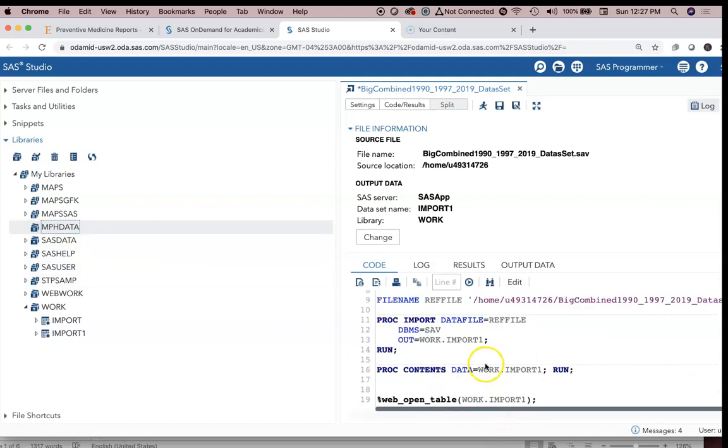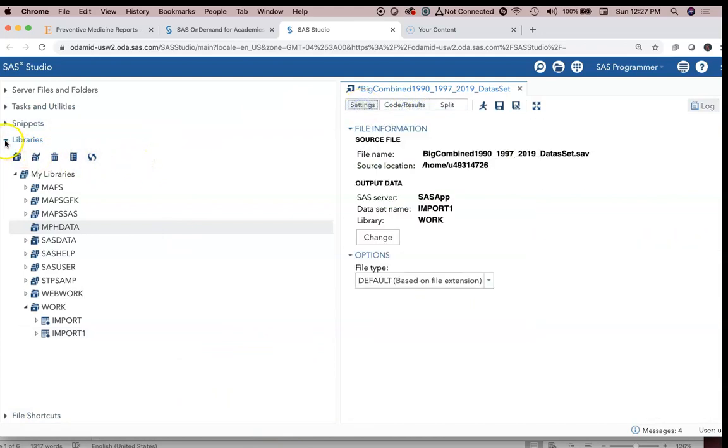And on that import, it imported our data to an area, but whenever we work with it, it's going to be pulling from this import area. And work is a temporary location in many regards, so just letting you know that. We'll go up to do an example of saving something into that library, and also introducing you to a quintile or quartile type command that will allow you to rank data.